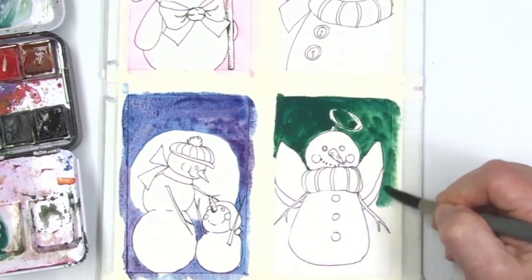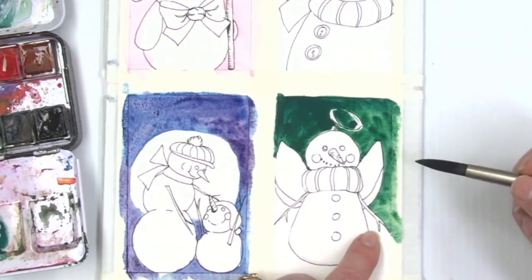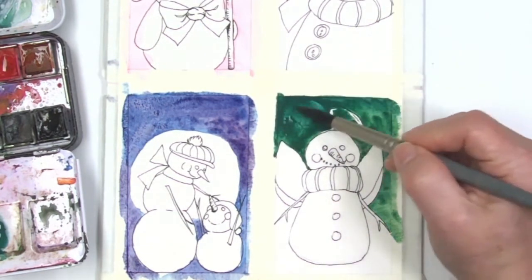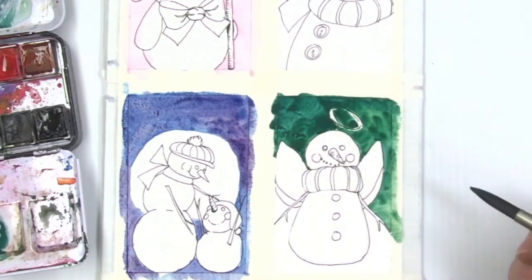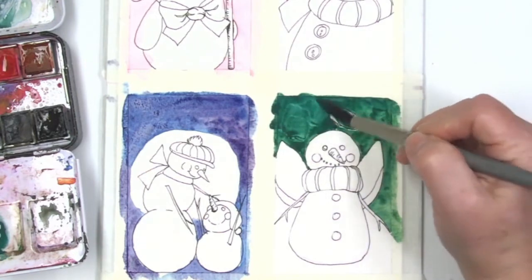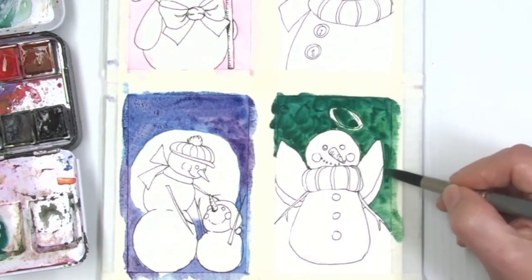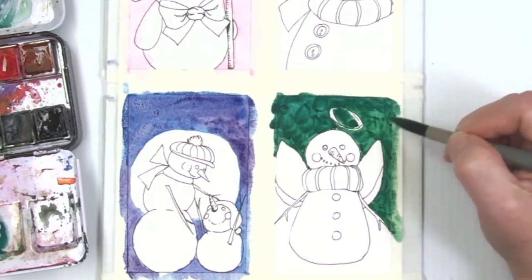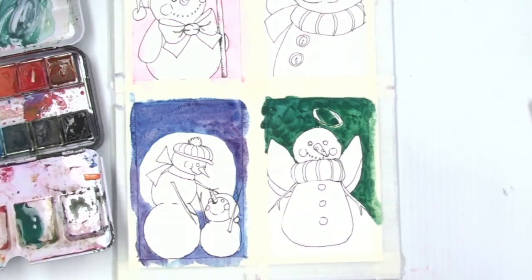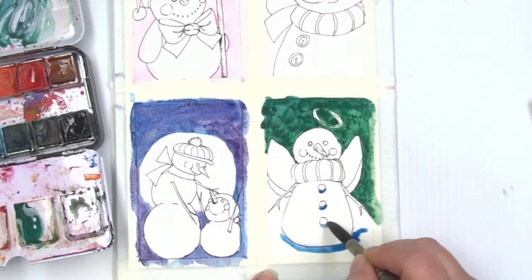So that way I can have more texture, and it's almost like this little snow angel is in front of a bunch of trees. And then I can put the ground in below the snow angel that's more snowy. And it's like he's sitting on a hill. I love it. All right, here we go.